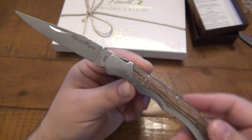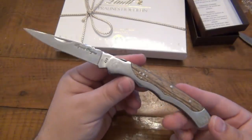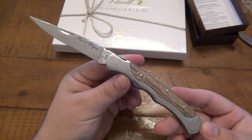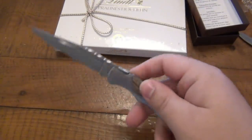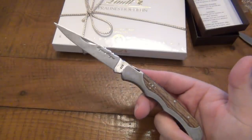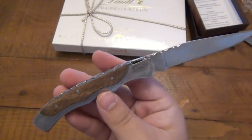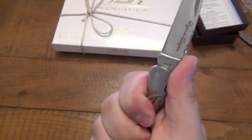But yeah, absolutely beautiful. I'm assuming 420 is the steel on this particular knife, that's why that's there. Or maybe it's the model number, I don't know. I've never seen this particular Laguiole knife before. But this was just an absolutely beautiful gift. This is a knife I will have forever. Honestly, this is going to go into my collection. It's a really, really cool representation, which I've never seen before, but it's very ornate. Just really nice. And it's super comfortable as well with those finger choils, which I've never seen on these knives before. Thank you so much.